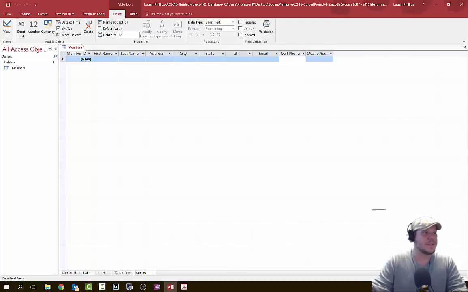But first, let's go ahead and save this particular file. Now I'm going to come up to my left-hand side and hit the Save button. Remember that the Save button here doesn't work for the entire database. It works only for what you're currently working on. Hitting Save is the same thing as hitting Control S, but it is just saving this members table. If you had 3 or 4 different tables open, Control S would save the one piece that you actually have opened.